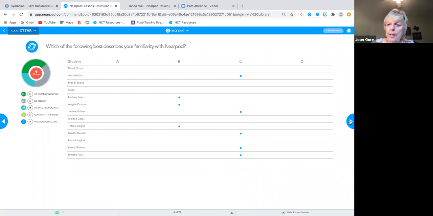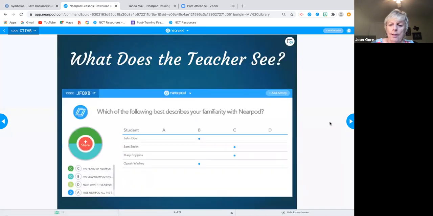So you'll be seeing how to add the poll activity into your lessons. This just shows you what I was seeing. Everybody was responding in real time, and it was building this pie chart, as I said. I could have just clicked on that share button and sent it out, so all of you could have looked at the data.